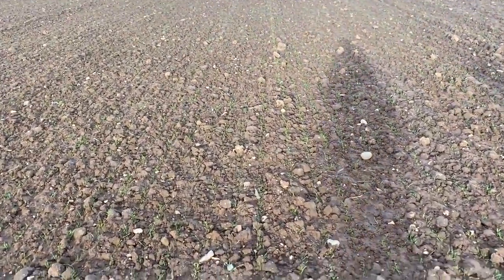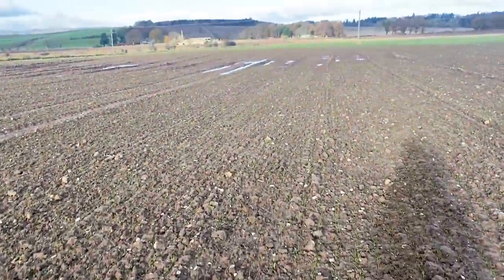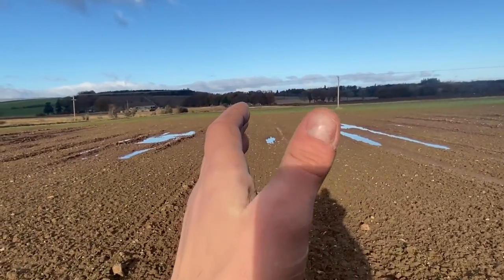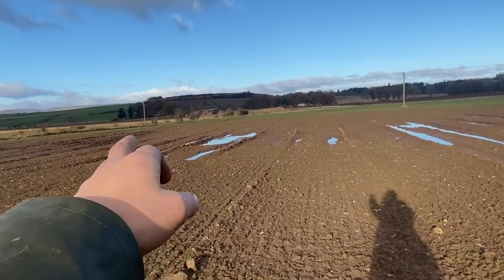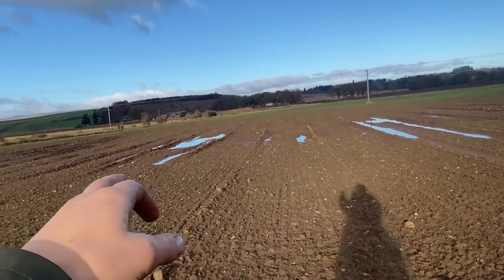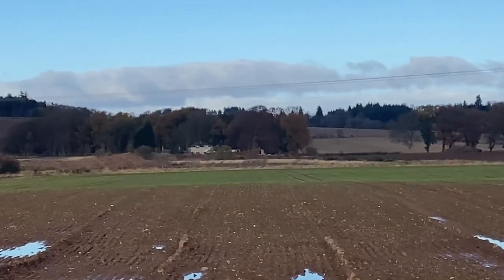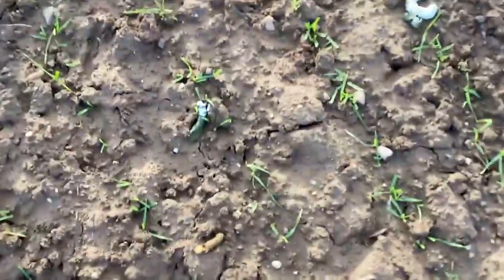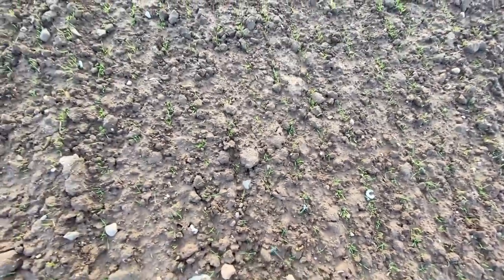This is the dodgy patch, but it's actually alright. The geese have hammered it a wee bit and it's been slow out of the blocks because it was so wet — I didn't get a good start, but it's there, so it'll be fine. There's a wet strip through there. There's a bit of a mound on the hill and potatoes were there before, so water just ran down and pooled up — the beds meant the water couldn't run off. It got soaking wet and when we went through it we ended up with tracks and divots. You can see the mound — behind it the wheat just disappears because the mound stops the water. You can see where the geese have been; they leave a right mess, but it'll be absorbed once it dissolves into the ground.